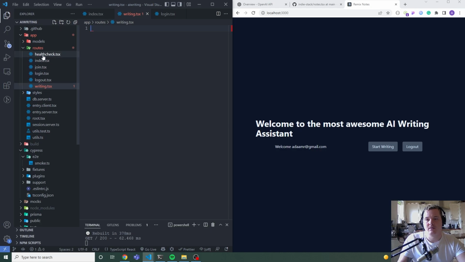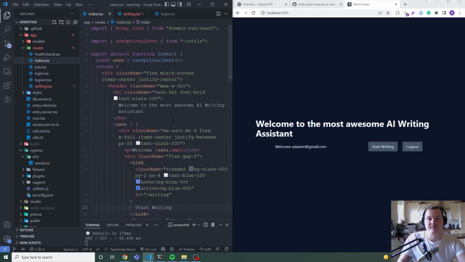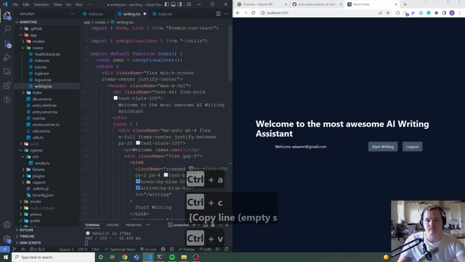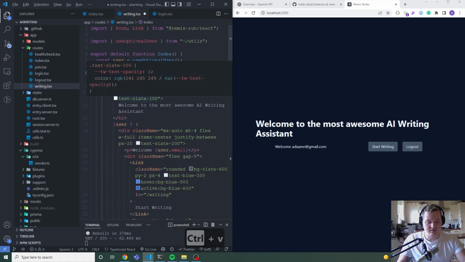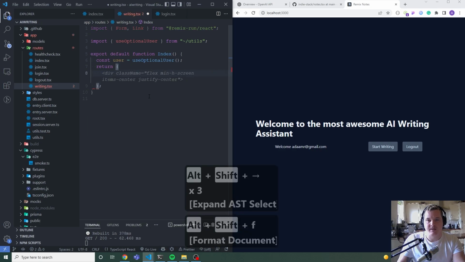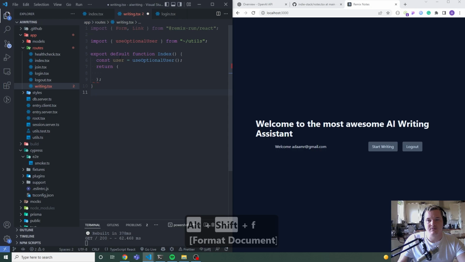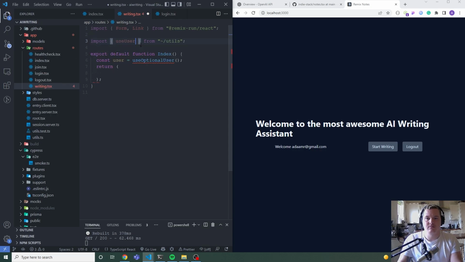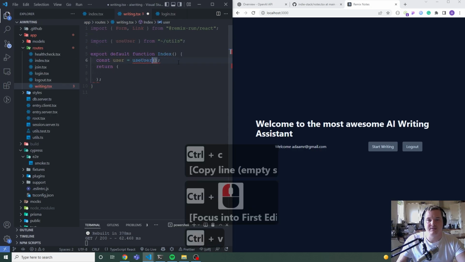And then at this point, I'm going to copy everything from index and bring it across, and I'm going to get rid of everything here. I don't want to get an optional user. I want to use user, because it's not optional at this point.